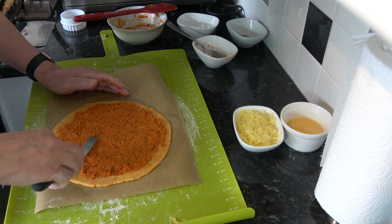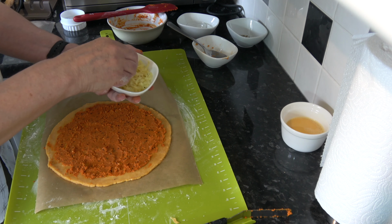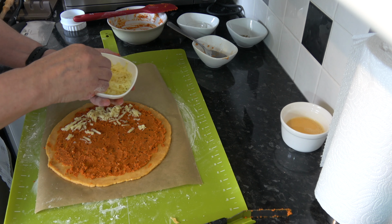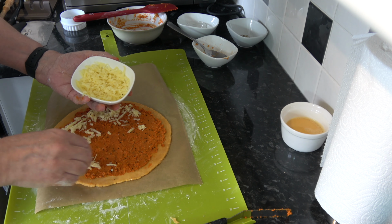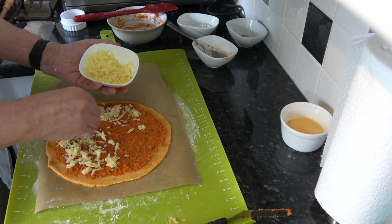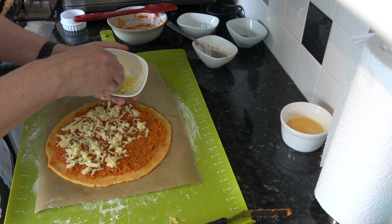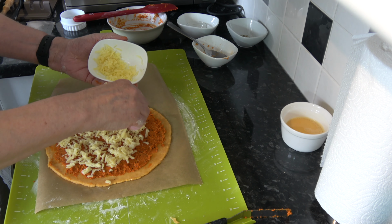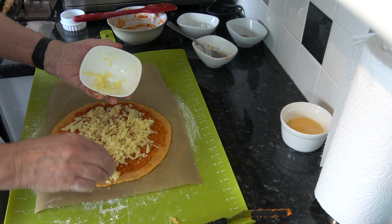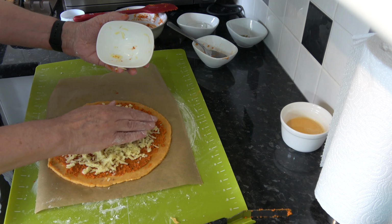And I've done that, and it's fairly rough, but it's good enough. So then what I'm going to do is to take my cheddar cheese, which I grated, and that's going to be laid over as well, again leaving the gap around the edge. Just like that.